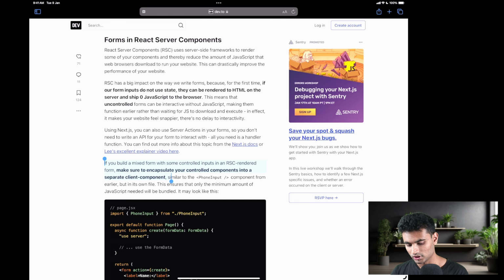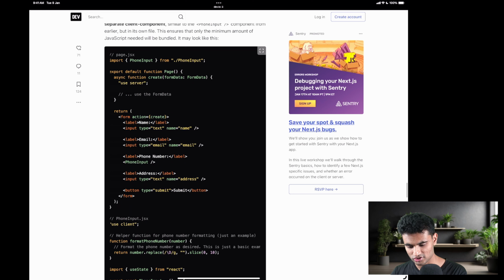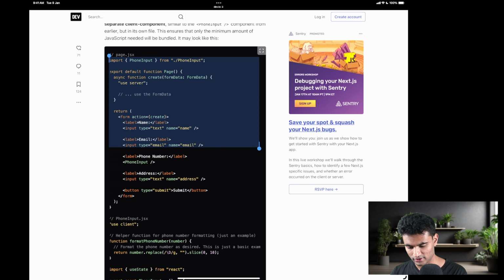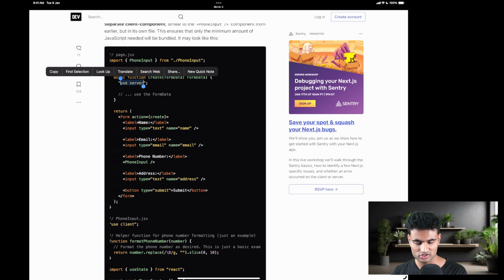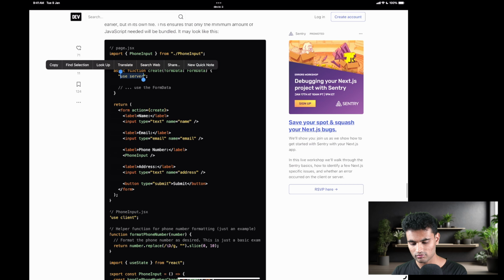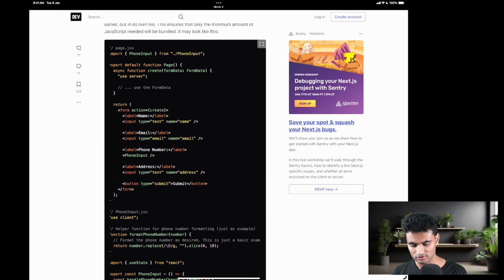So what we are doing here, this is a page.jsx file. This file does not have a use client directive on the top. That means that this is a server component, and we have a simple uncontrolled form here, and then we have a server action, which is marked with use server. If you don't know what server actions are, I have created a video on Next.js server actions. But use server means that this function will run on the server. So you can simply pass in the action. You do not even need to take control back using handleSubmit.